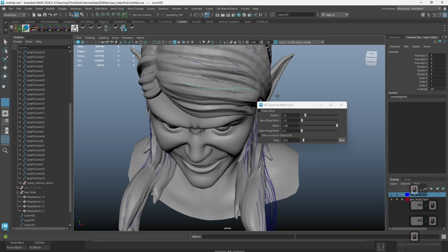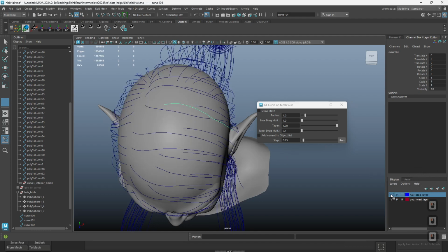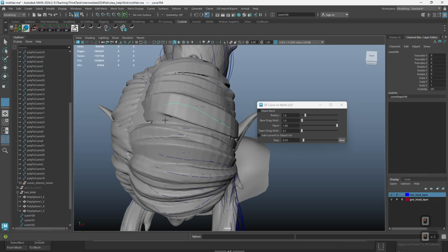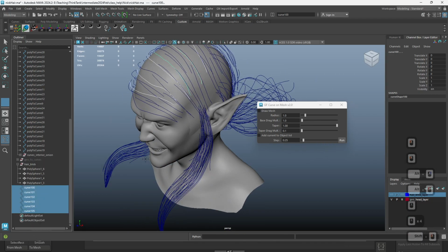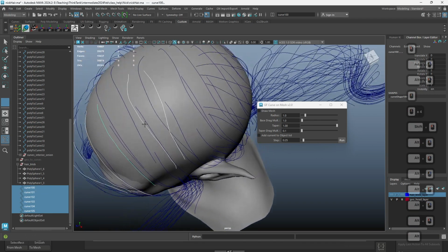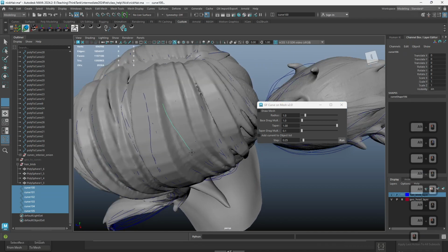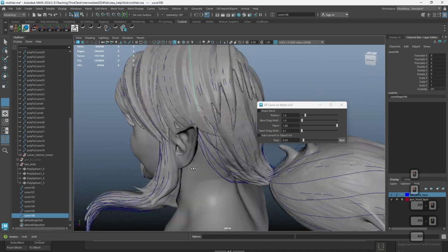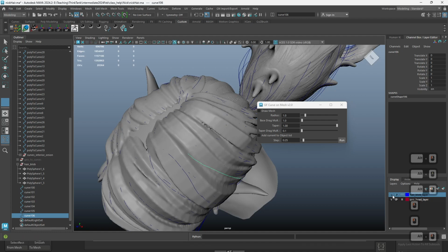This is the time to start thinking about each one of these is going to be a clump. So we can start to think about how is it going to behave. There we go. And it's nice because our new curves are newly created and isolated. They're on the bottom here.